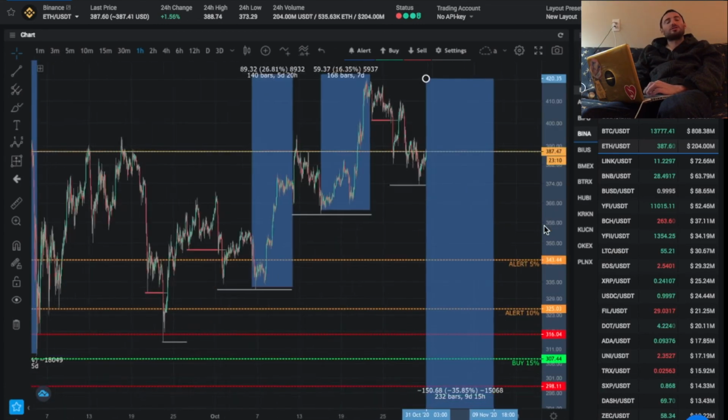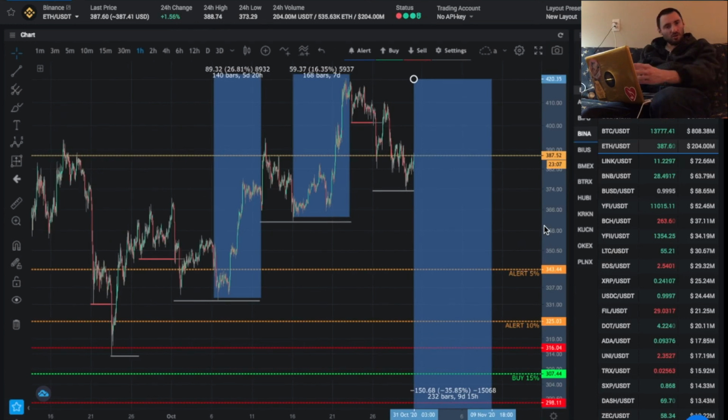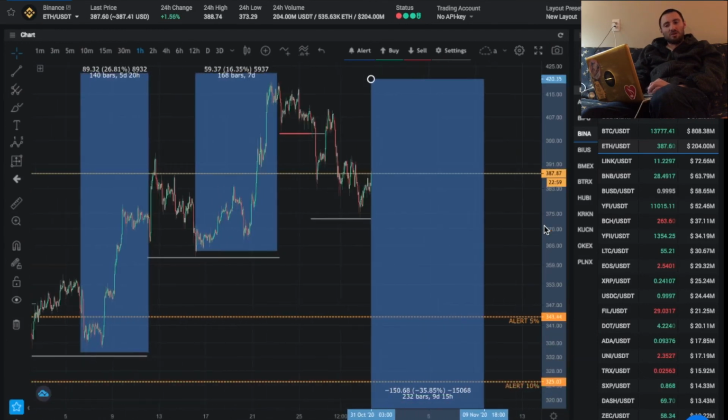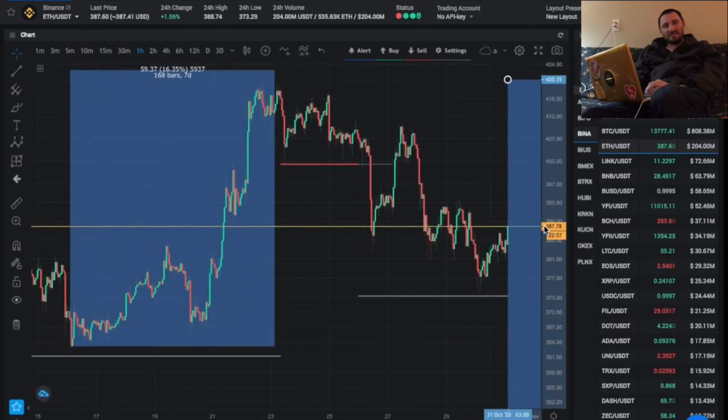It looks so much bigger when you're looking at it on the 1 hour, but these are the trees, and you need to zoom out to see the forest. Because most people are trading like this, and they do this on purpose. They have to make money somehow. So you can be part of the herd, or you can be part of that 10%.